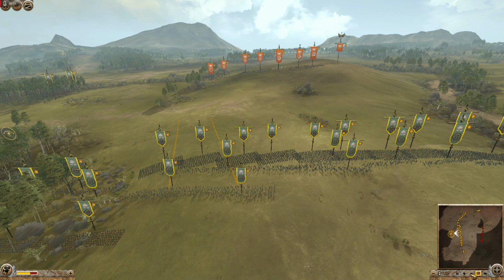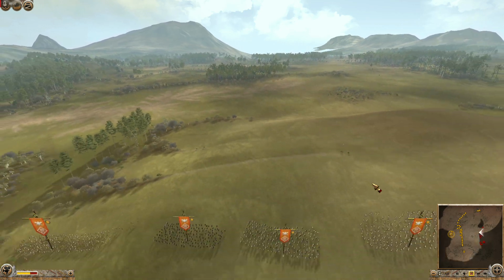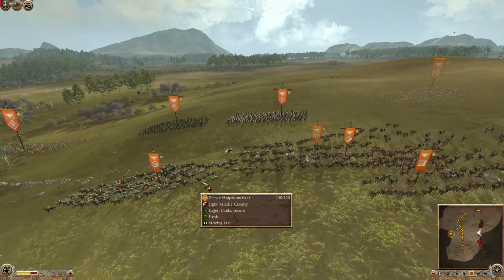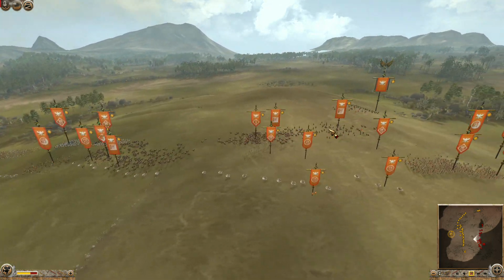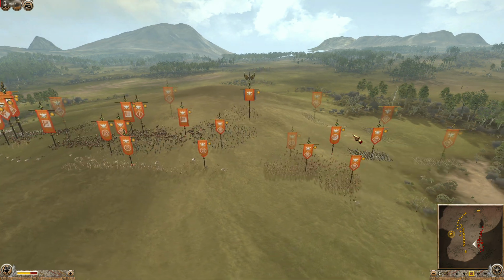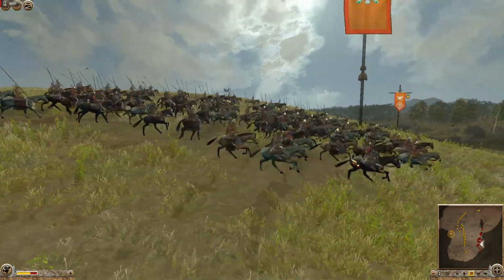Now we can see that more of the troops have come into view. Let's go back to normal speed. So they have these heavy melee cav. They have missile cav. And medium spear infantry, quite a bit of that. Light missile infantry. Super heavy cav. You can't even see the rider. You can just see the horse.